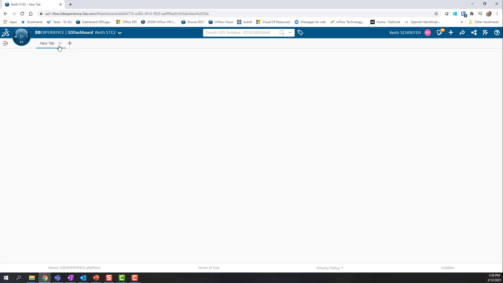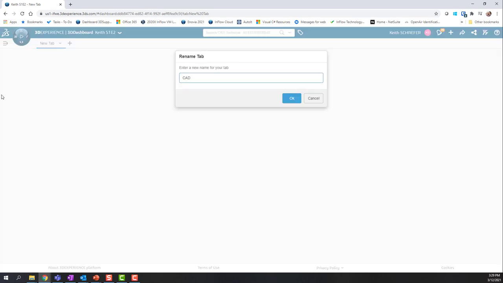So when we look at this, I now have a new tab and the ability to add additional tabs. The tabs are basically ways of allowing me to control different workflows within the system. For example, when I'm working as a CAD user, I generally use a tab that I rename to CAD. So it contains all of the tools that I would typically use as a CAD user.